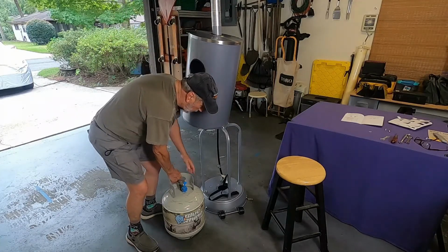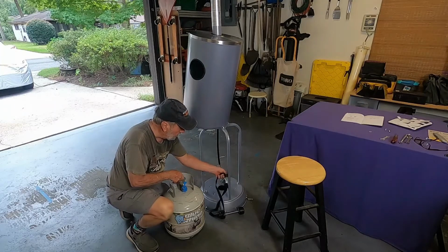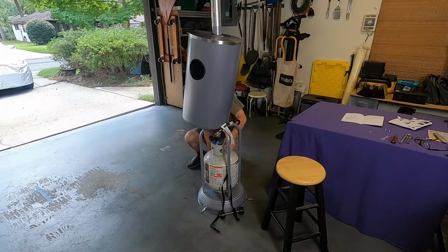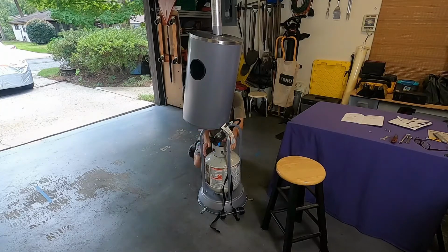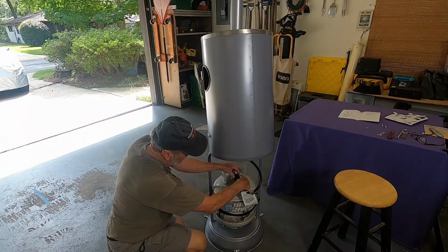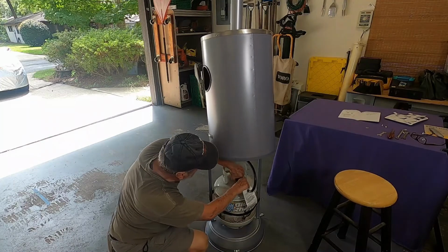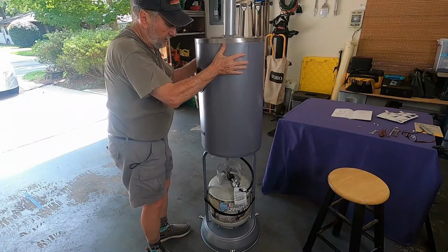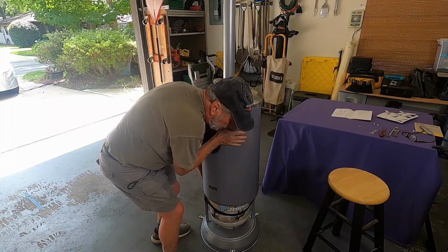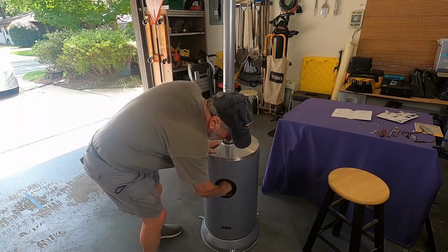Okay, now we want to take this, and I've got it where the wheels are in the back, but I can go around to the front out of the way. And now I'm going to take this and set it up in here next to the back of this, and then I'm going to strap this down. Now you tighten this down and it should go to a point where it can't go anymore, and that is tight. And I can place this back down and kind of guide around, hold the bottom, and get everything so that it's, and really right here you can swing this around.